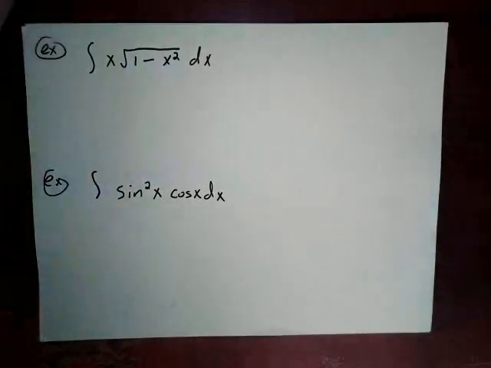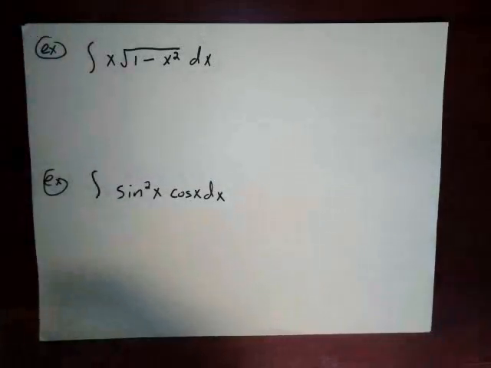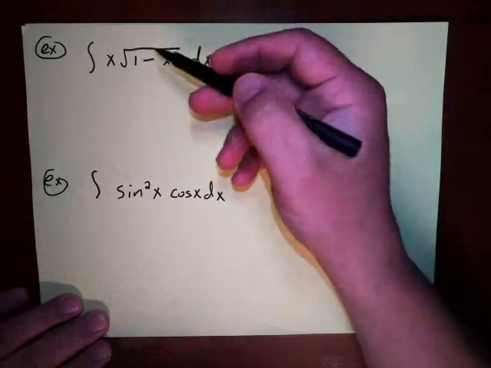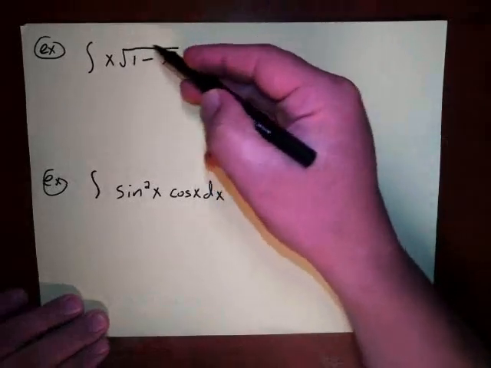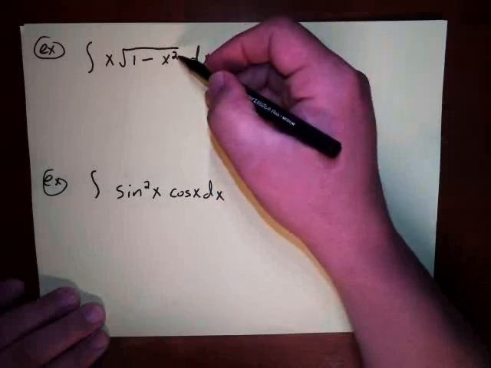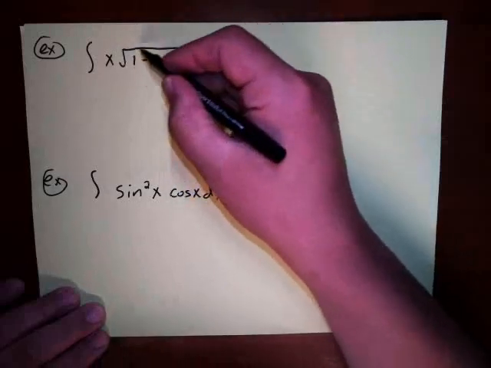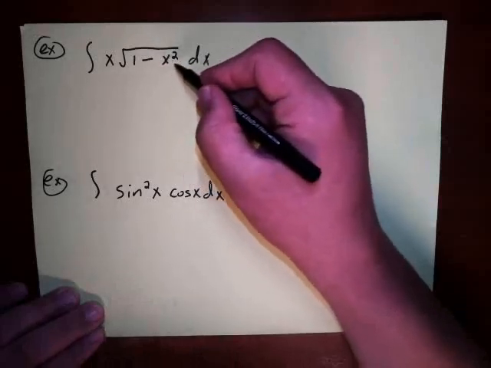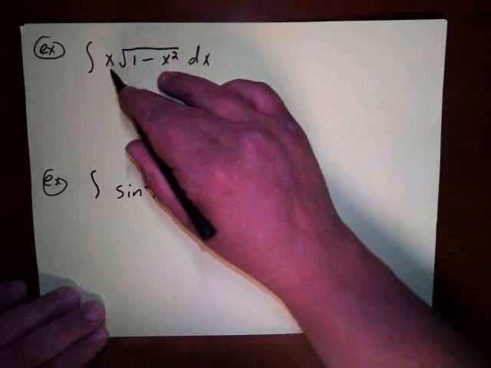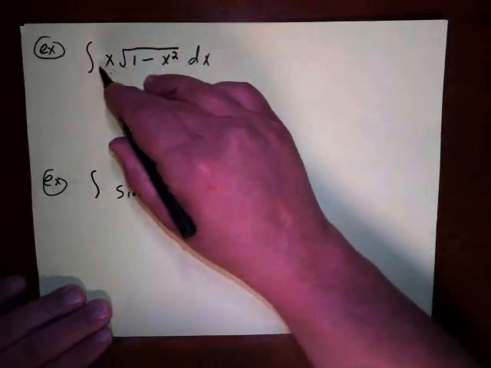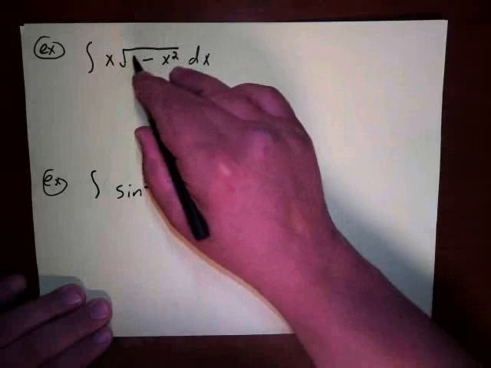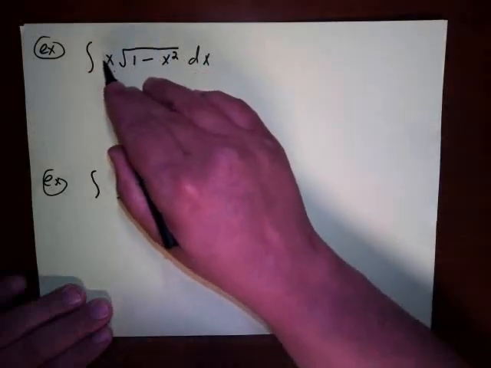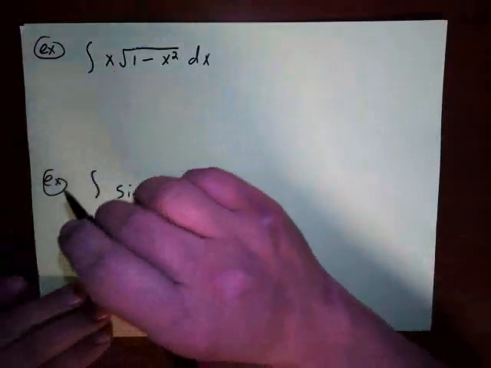We're now going to do some more examples of the substitution method here. So this first one, you can see that you have this function, 1 minus x squared, inside or underneath a radical. And if that is the inside function, then its derivative would just be negative 2x. And we have an x on the outside. We just don't have the negative 2. So the derivative of this inside function is hanging around on the outside up to a constant multiple. It's just different by a constant multiple.